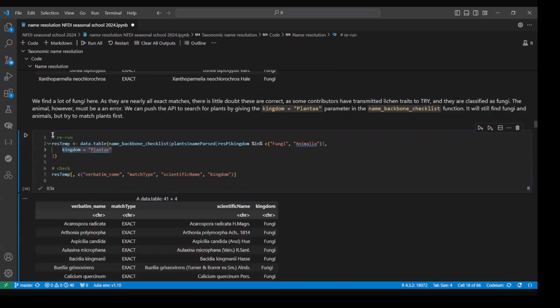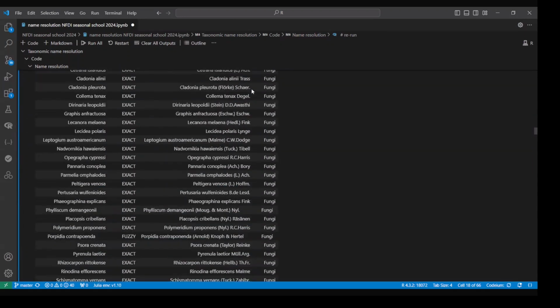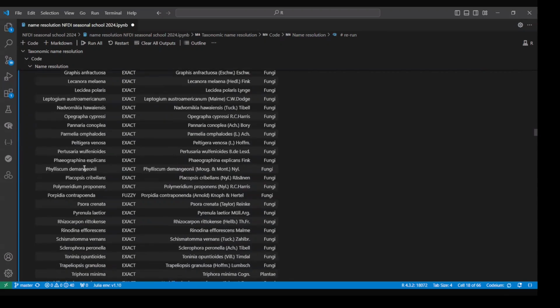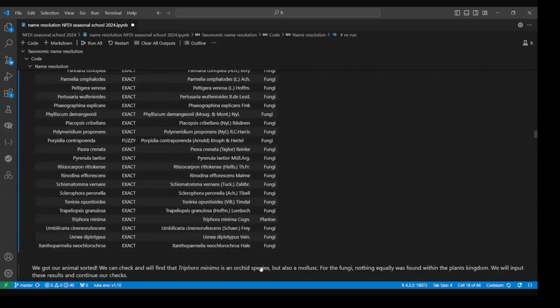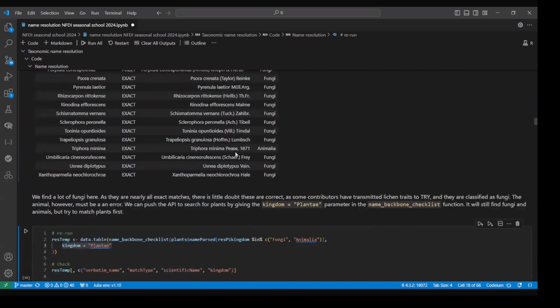We can run it again, and these are only 40 names, so that goes relatively fast. We see that there have been no changes to all the fungi, so these are really fungi names. But Trifora minima has been changed to a plant name. Here the author is Cogn, and before, the author was Pese, 1871, because in animal names you put the time of the description behind.